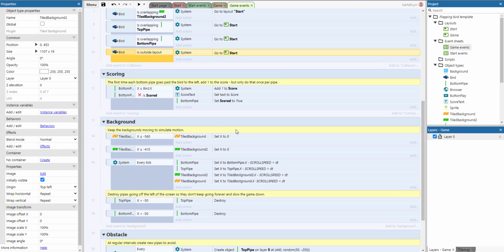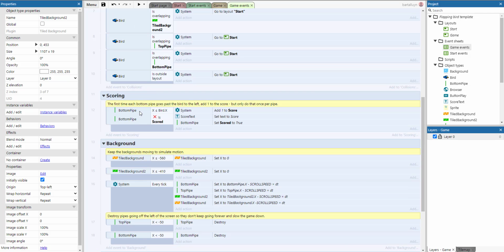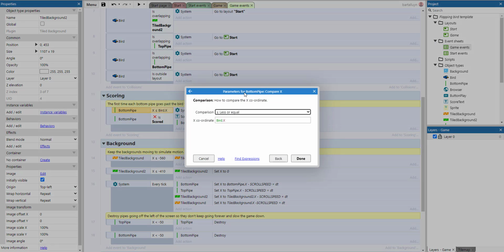So how do we score? So the first time each bottom pipe goes past the bird to the left, we add 1 to the score. So what we do here is we check the x-coordinate of the bottom pipe. That's what we do here. Parameters for bottom pipe compare x.